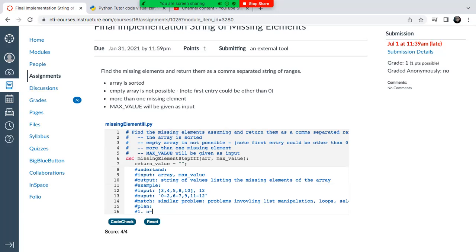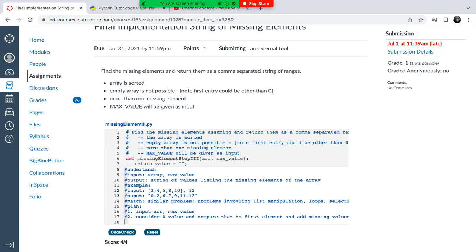Okay, so we're going to consider the inputs. Input is array and max value, and then we want to consider the 0 value and compare that to the first element and add missing values.